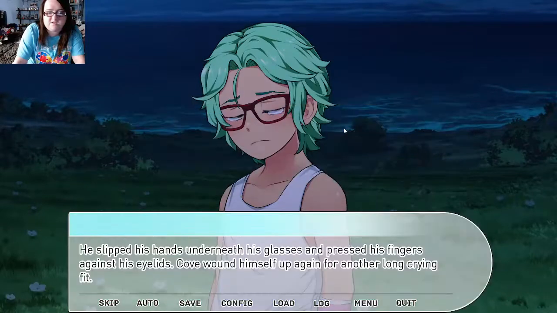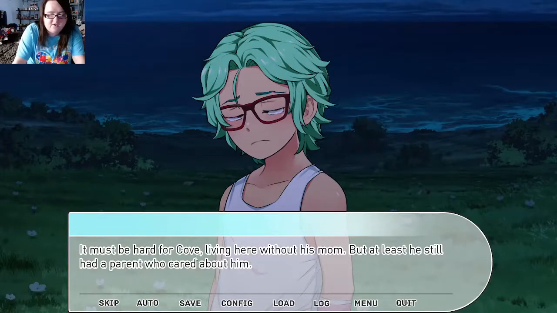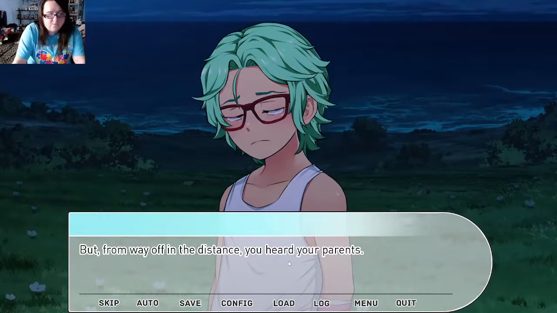I'm gonna say your dad seems... He slipped his hands underneath his glasses and pressed his fingers against his eyelids. Cove wound himself up again for another long crying fit. It must be hard for Cove living here without his mom, but at least he still had a parent who cared about him. But from way off in the distance, you heard your parents.